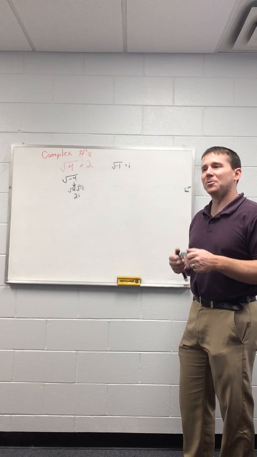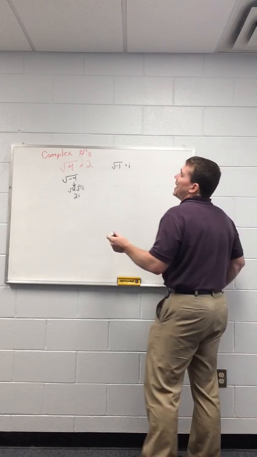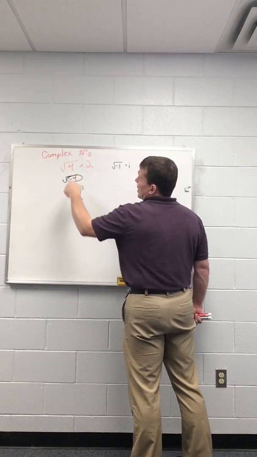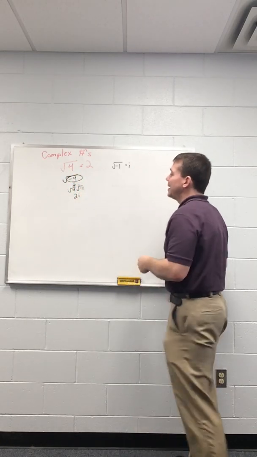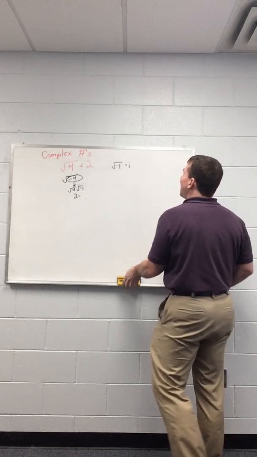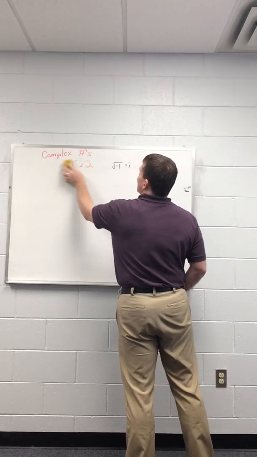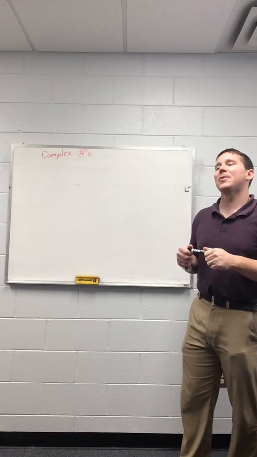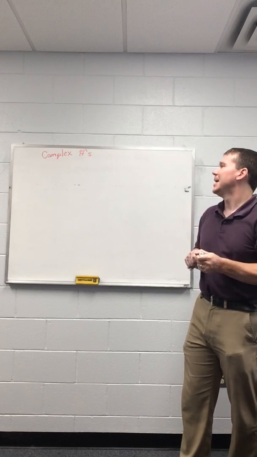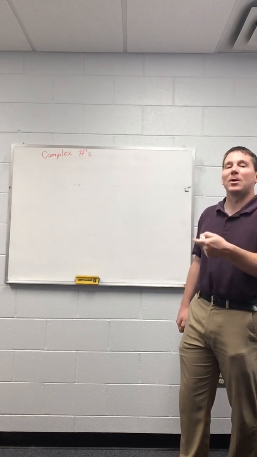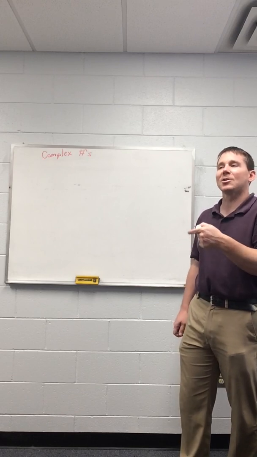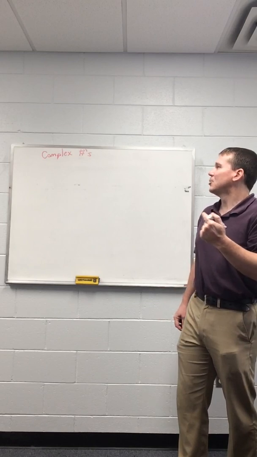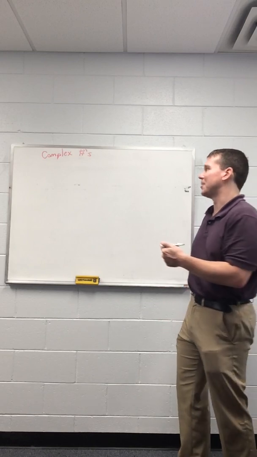If it's a little bit confusing, for right now at least, anytime you're taking a square root, if you end up with a negative inside the square root, just make it positive and replace the negative with an i. And you'll be good for right now. The problem is, once we start having these i's floating around in our problem, we've essentially created a new type of numbers, complex numbers, and we need to make sure we understand how to work with them. So we want to run through all the operations on complex numbers, and then if we have time, I might make another video to go through how to actually use them in problem solving.